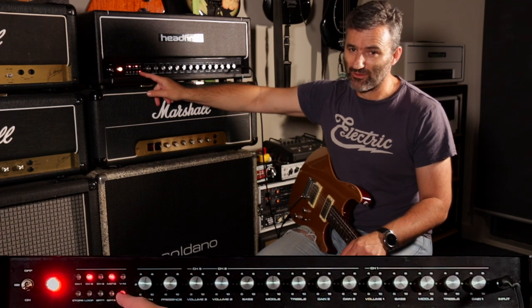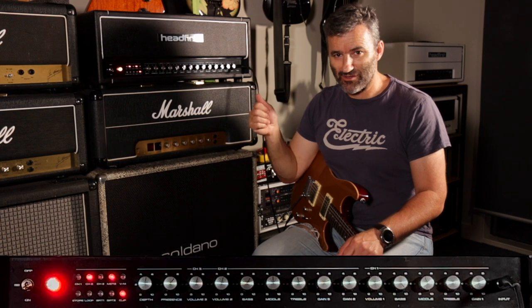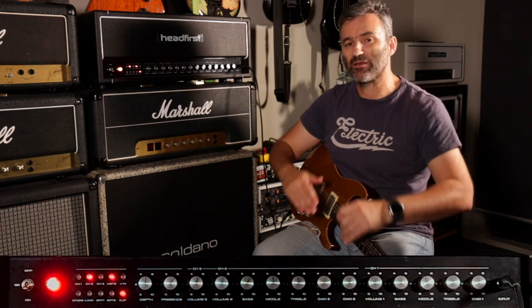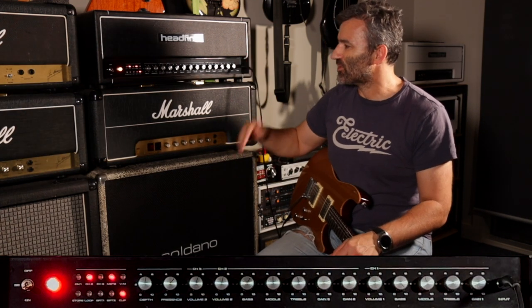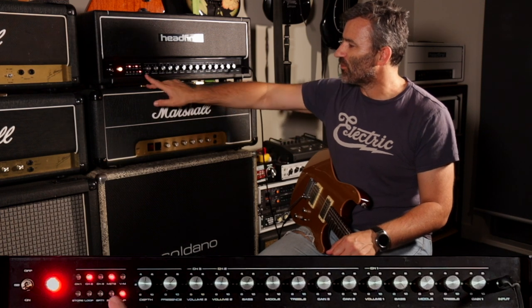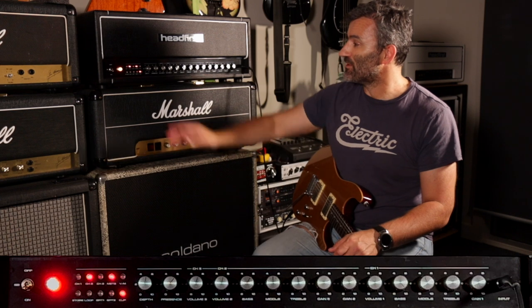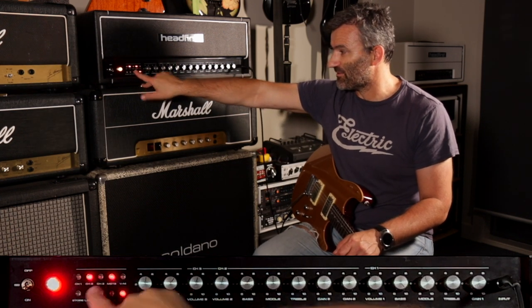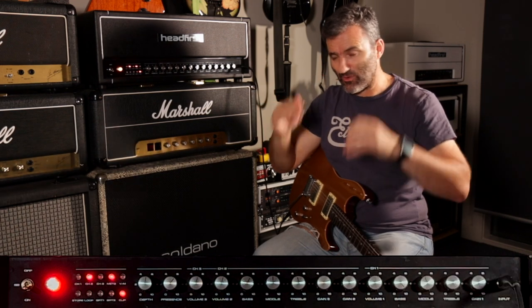Anyone who's played with clipping diodes in an amp will know that when you engage a clipping function, the volume drops, because it's compressing and clamping the voltage of your guitar signal in the amp to provide that compression. So in my presets, which I will run through shortly, when I engage a clipping option on the amp, I'm engaging the second master. So I've got the second master dialed up to provide equal volume.